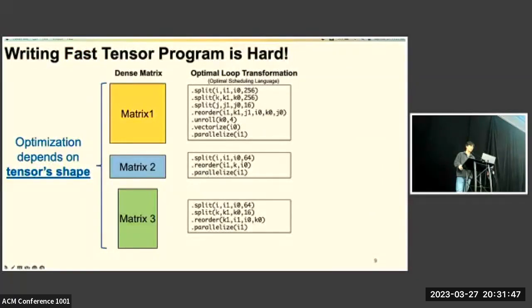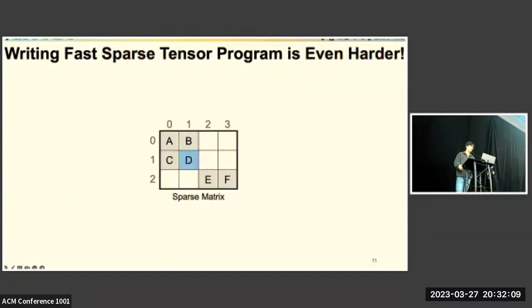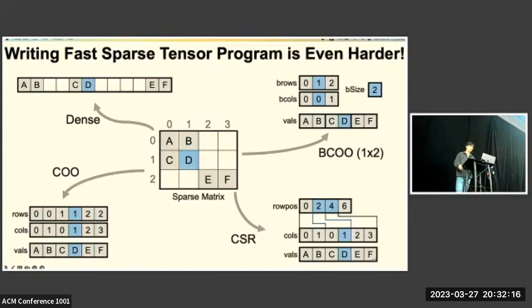This is a challenging problem because there's no single holistic program that is optimal for every problem. Even in the dense case, you need to apply different loop transformations, such as different loop tilings and tile sizes, depending on tensor shape. However, in sparse tensor programs, it is much harder because the performance is also affected by its sparsity pattern. Furthermore, it is critical to choose a proper format because some formats can reduce the memory needed and make it easier to exploit optimization.